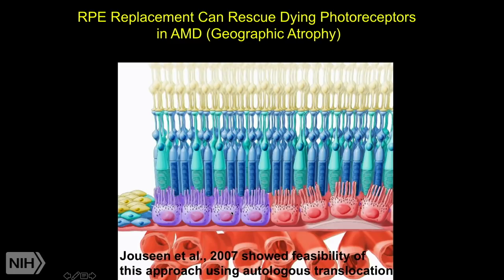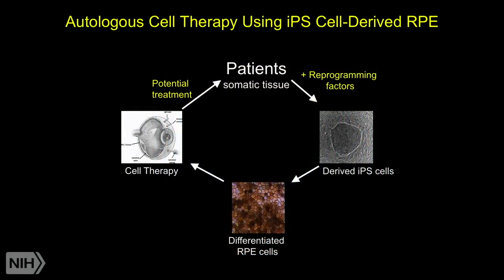And in a small number of cases where the surgeries were successful, they saw that patients' photoreceptors were surviving for several years to come, and patients' vision was rescued. At least it was stabilized for years to come. And these are some of the papers that have previously demonstrated that. And for me, this is a critical proof of principle experiment that if you were to make an autologous RPE patch from AMD patients and deliver it to the right place, you could actually save their vision from getting worse. And that is really the driving principle for us to make an RPE patch for AMD patients.